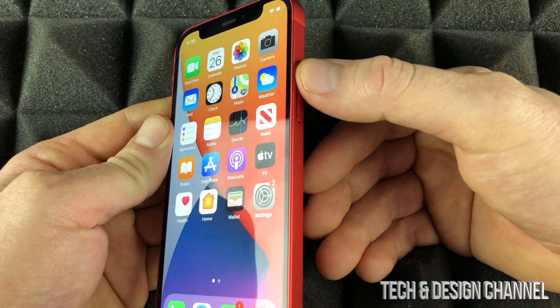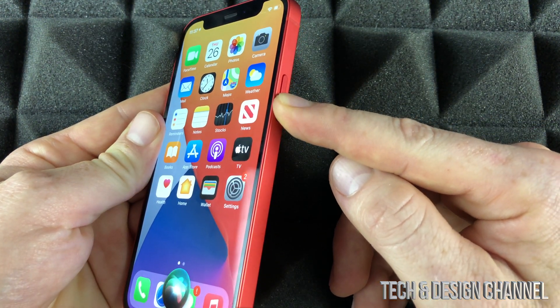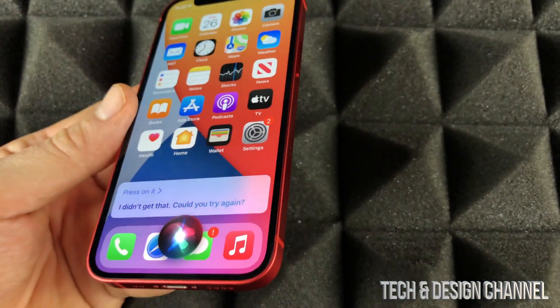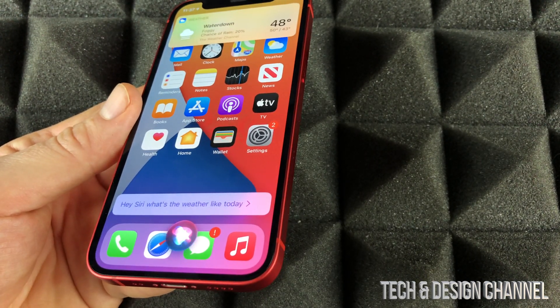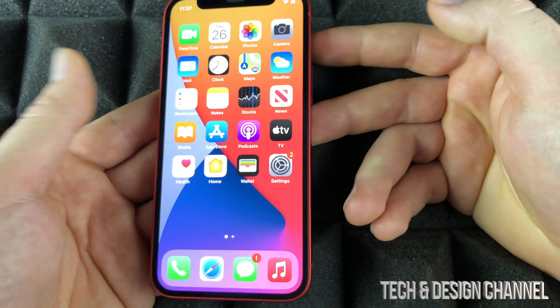The quickest way to set up an alarm is using Siri. To use Siri on any phone, you're going to see this button on the side — press it and Siri appears. For example, I can say 'Hey Siri, what's the weather like today?' and it responds: 'It's currently foggy and 48 degrees, expect cloudy skies starting in the afternoon.' You can use Siri to set up an alarm as well.